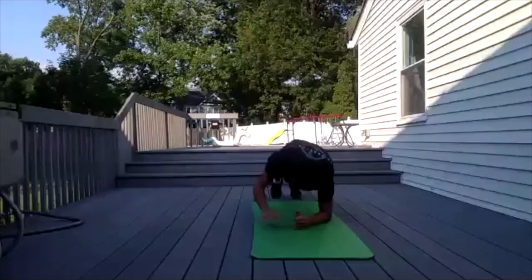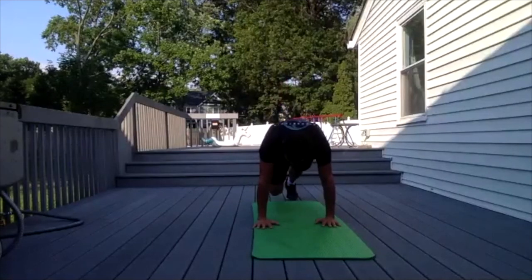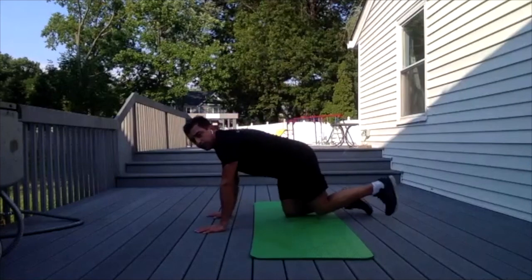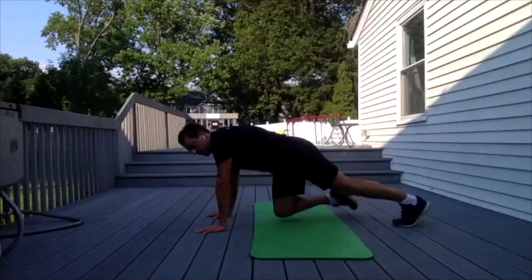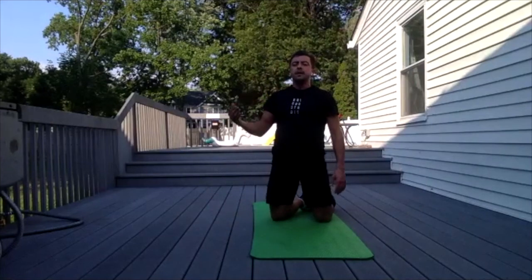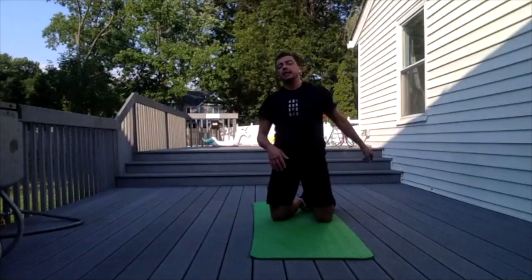Now, high plank, knee to the elbow, jump. Knee to the elbow, jump. Knee to the elbow, jump. Little jump. It shouldn't be high. It should be just barely off the floor. The energy should be coming from your free leg kicking back. Five. Back to the plank for 20. The other leg, five.